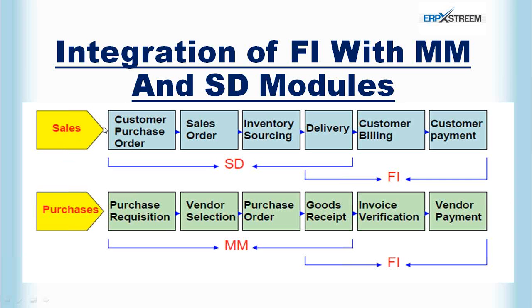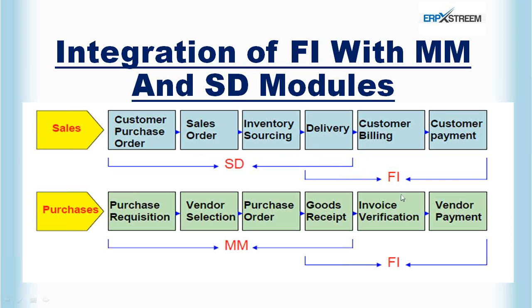In similar fashion for the sales order, we first have to check the customer purchase order. Then we have to see our warehouse. Do we have enough material? If not, then we need to order from the procurement department to get the material, and then the manufacturing department for manufacture. Then when everything is done, it has to go for delivery. Once the delivery is done, the responsibility of SD, sales and distribution, is over.